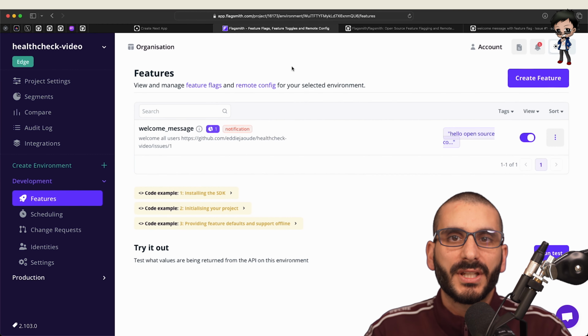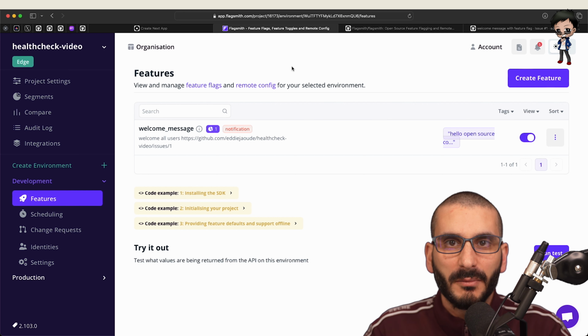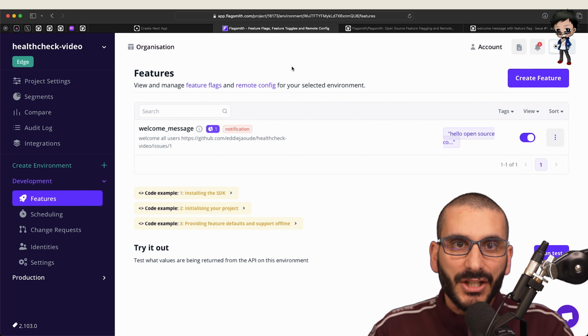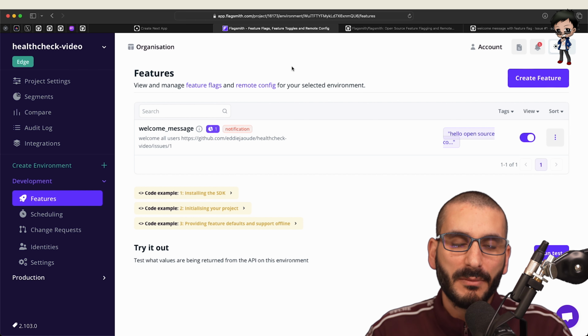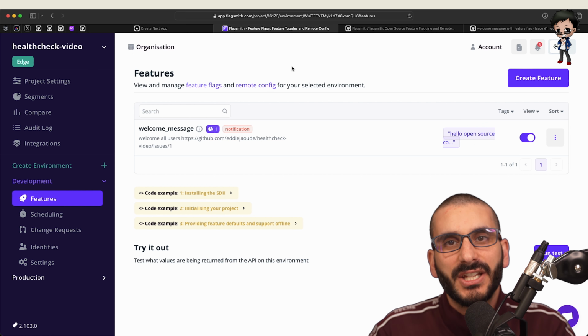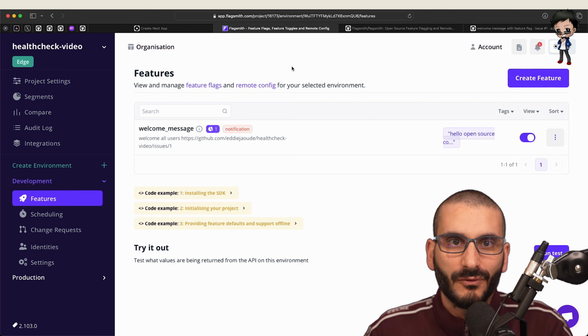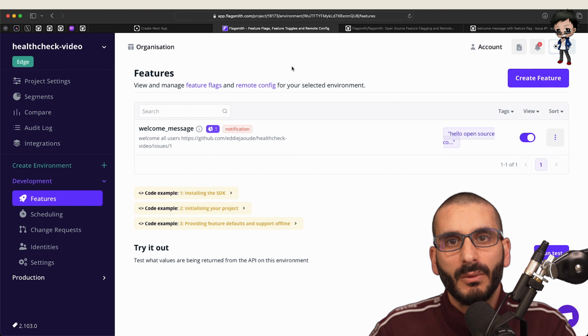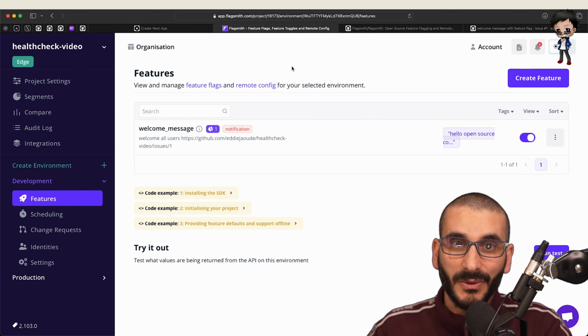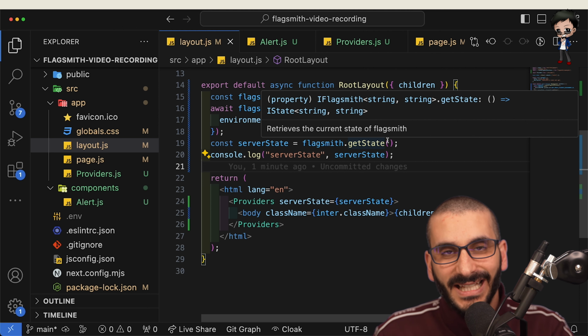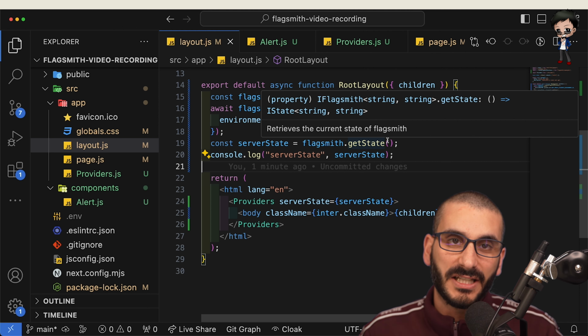Building on what we've just done, we can go even further by identifying users and showing those groups of users a different message. For example, maintainers or premium users. As we don't have authentication yet in this app or project, I've created so many videos on this already. To save time in this video, I will hard code a user into the layout and pass it to Flagsmith. We can use this with the identify function on the Flagsmith object.